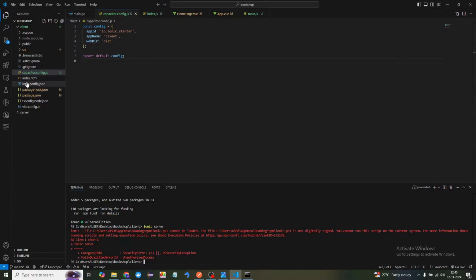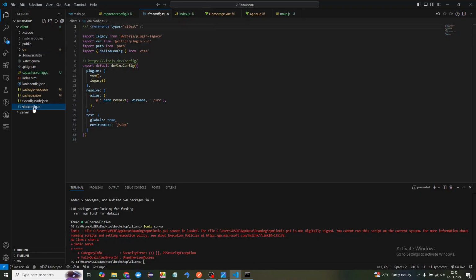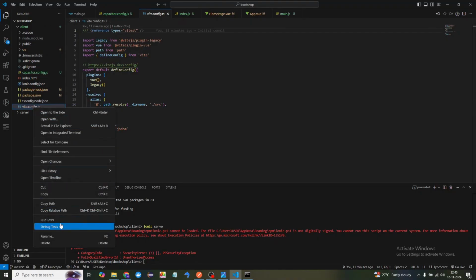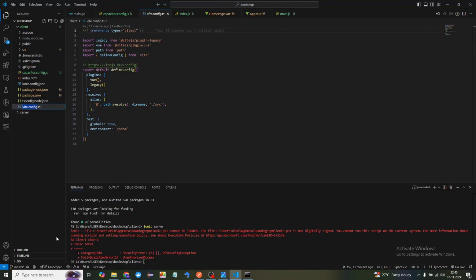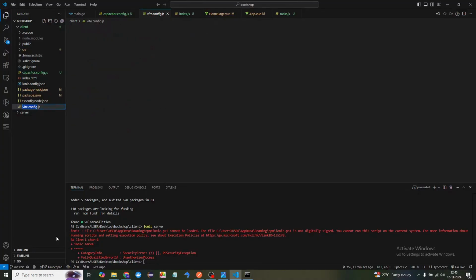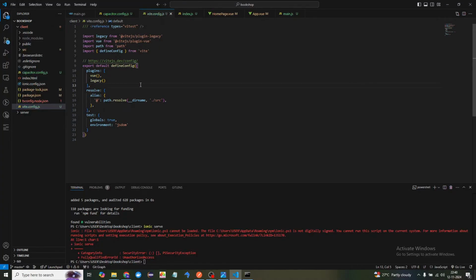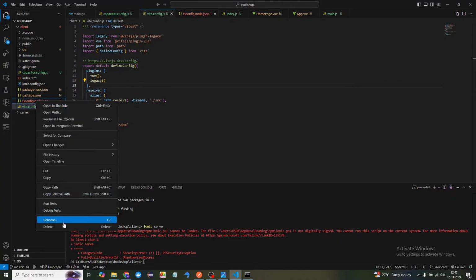All right, do we have an extra ts file over there? Okay, the vite plugin is there. We should also rename that to a js file so that it will pick up the JavaScript, since we have removed all the TypeScript dependency from here.